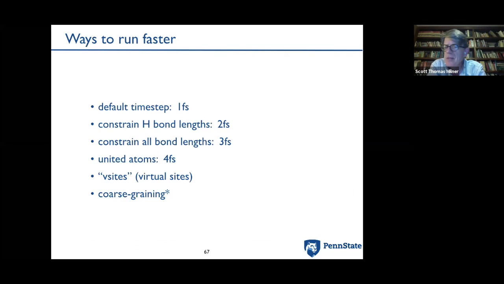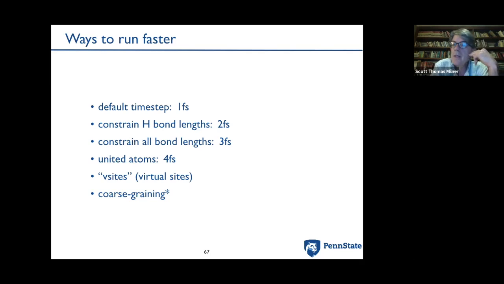And so that suggests some things that one might do to boost the time step. Who's really interested in modeling carbon-hydrogen oscillations anyway? Because the spring is stiff, the displacements are small. We're not doing spectroscopy here. We're trying to model the motion of molecules and their interactions. So why not just fix the length of the carbon-hydrogen bonds? Then you don't have to follow that oscillation. You just figure out where the hydrogen wants to be at any given time step so that the length of the bond is fixed and the torques on that bond are balanced.